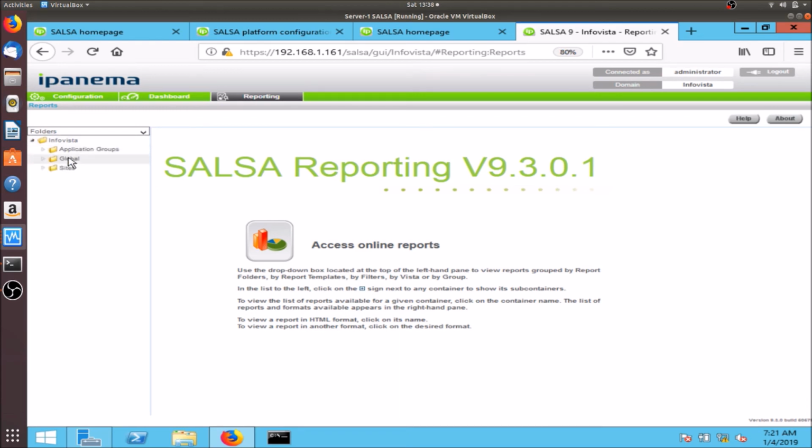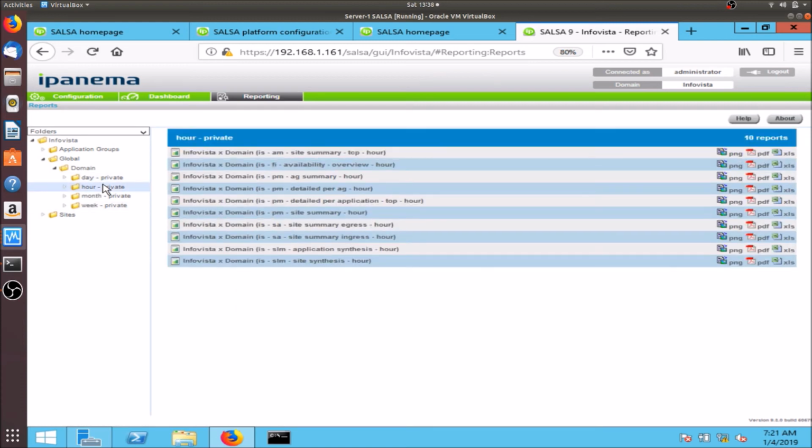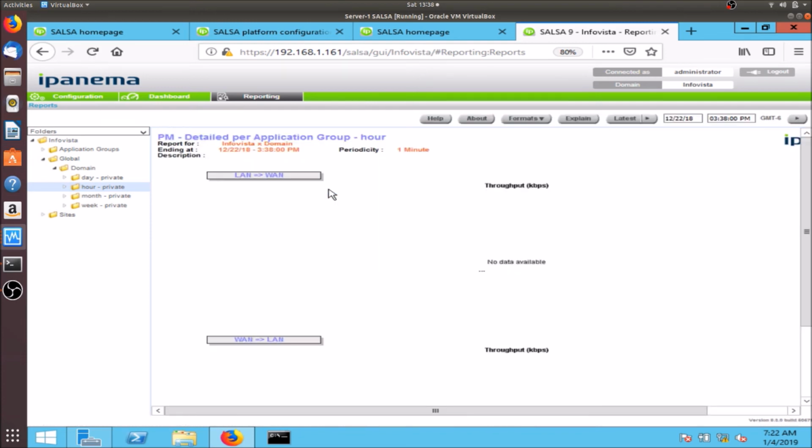So we have the global reports of the domain per day, per hour, per month, per week. Obviously it's a new domain, so we don't have any information yet, but you have all the templates here. For instance, the PM detail per application group, and you have all that.